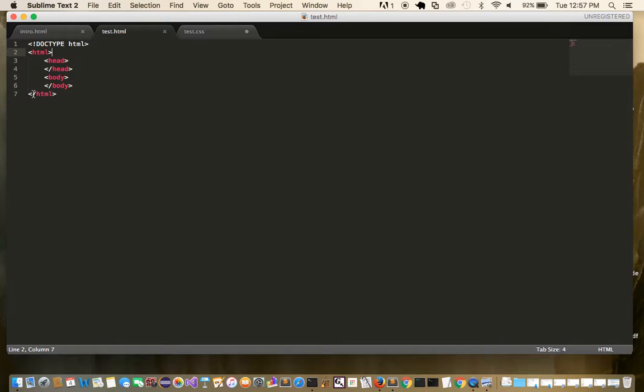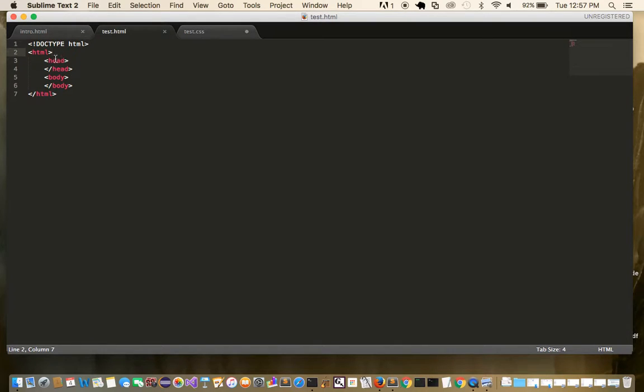This slash denotes that this is a closing HTML tag, and the one up here represents an opening HTML tag. Most of the tags we're going to be dealing with will have this property where they have an opening tag and a separate closing tag. As you can see, the head has a corresponding closing tag and the body has a corresponding body tag.